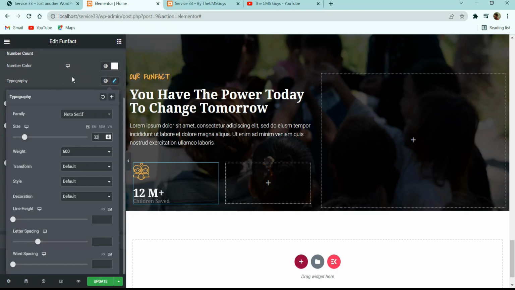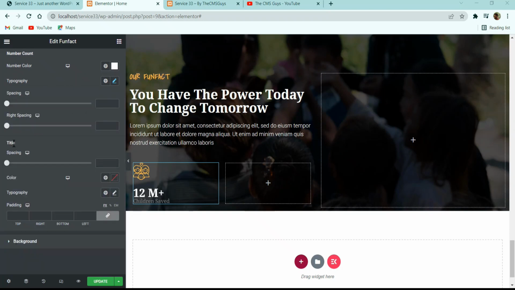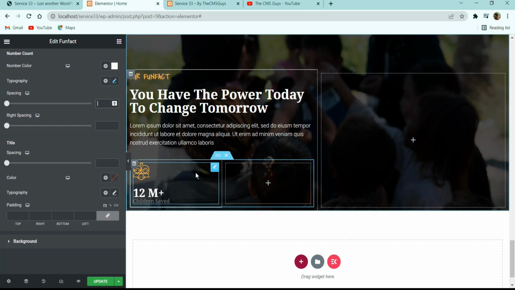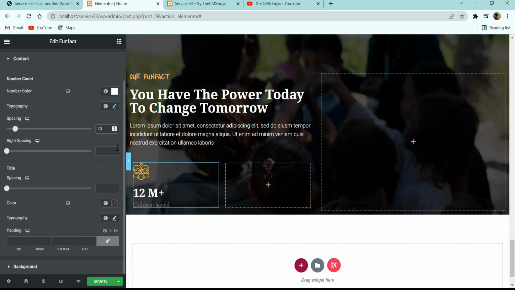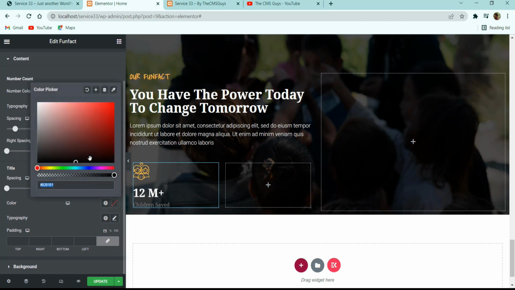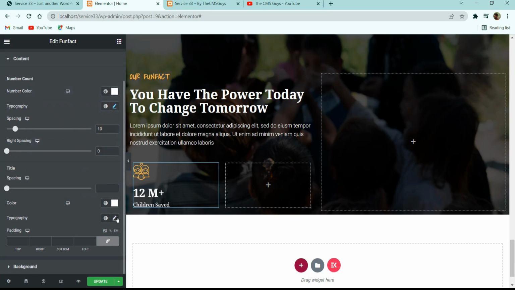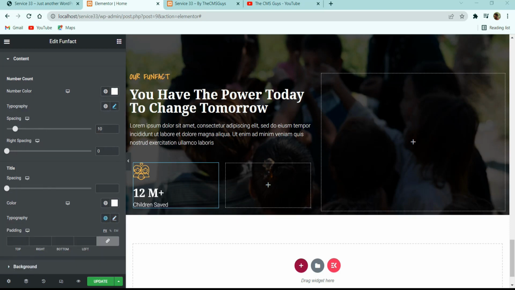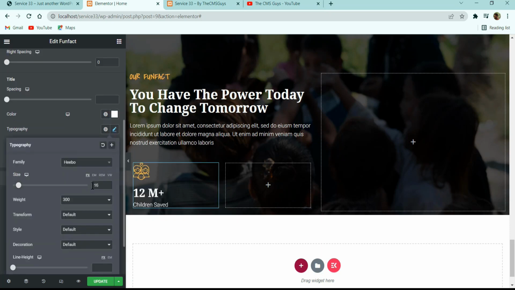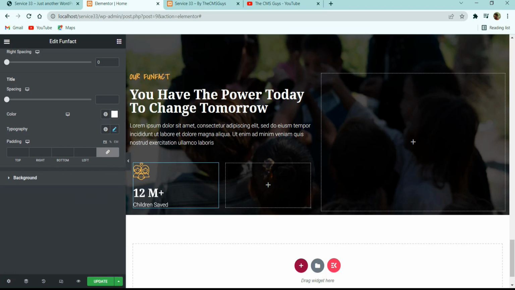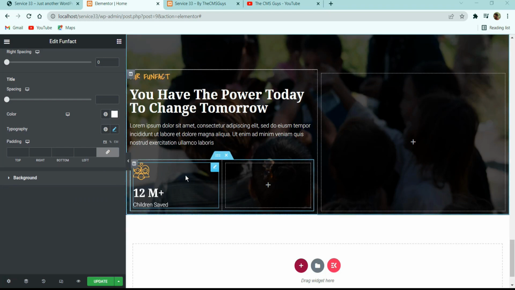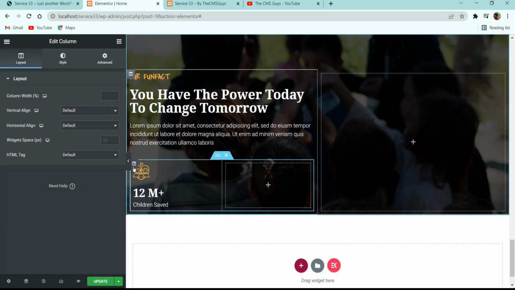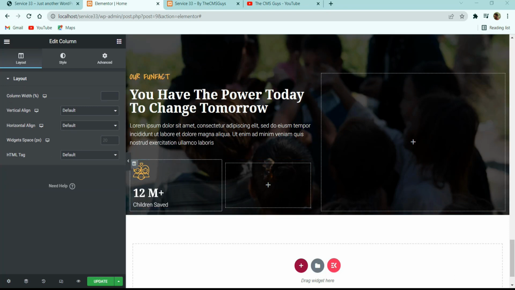If you want to add a line height, you can add it over here. Now let's add some spacing to it. So I want to give it a 10 right spacing. Let's remove right spacing. In the same way, for title also, I would like to set the color as white, and then typography, I want to set this text typography, and here let's click on this pencil icon, and if you want to change any font size or anything, but everything is looking fine for me, so I'm not going to change.